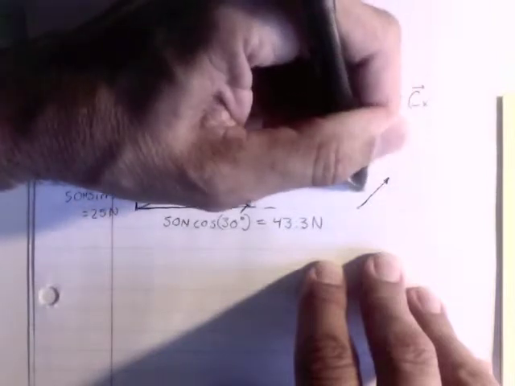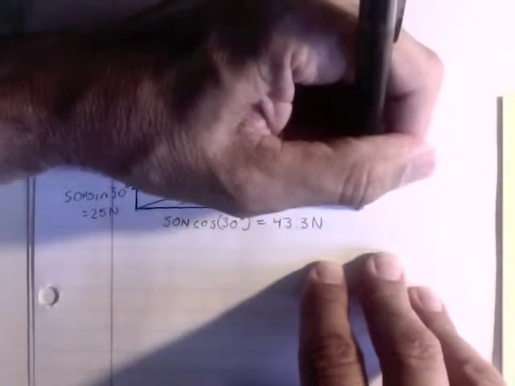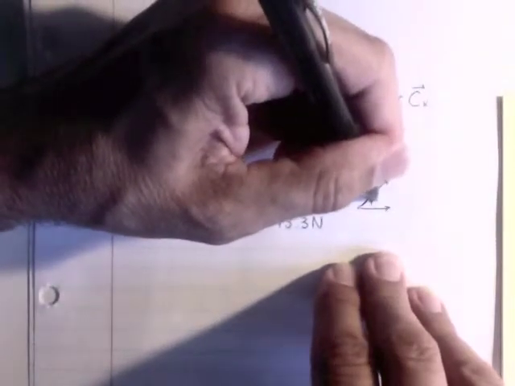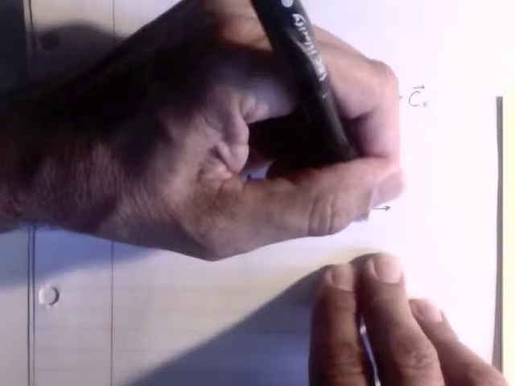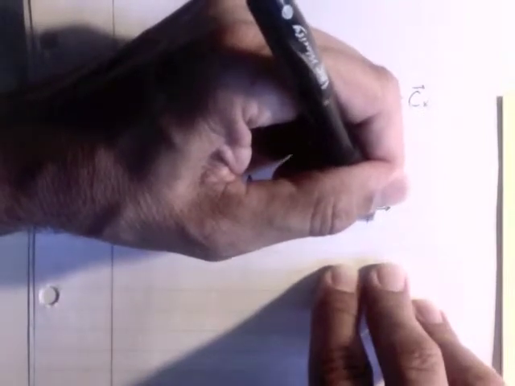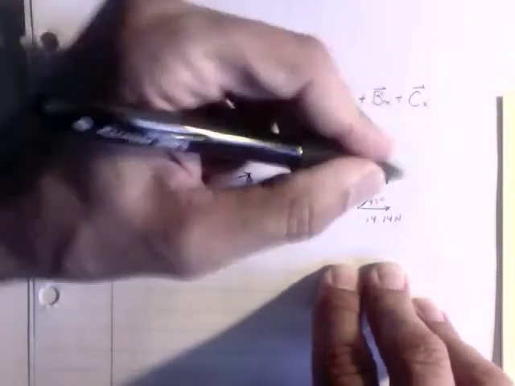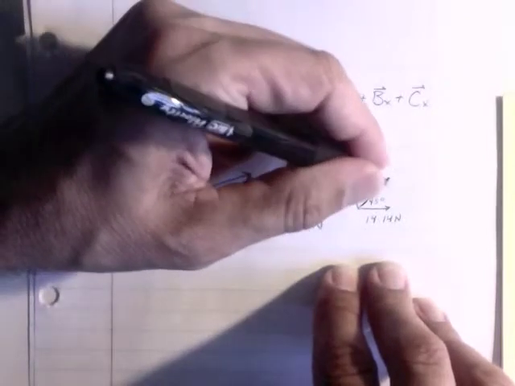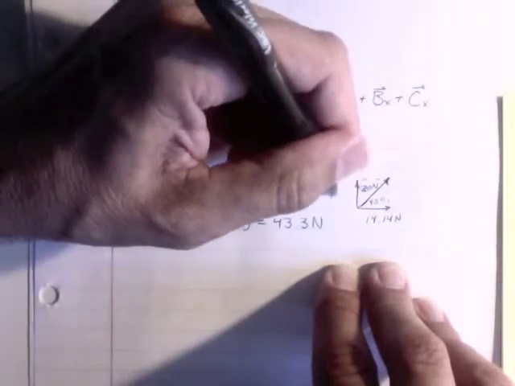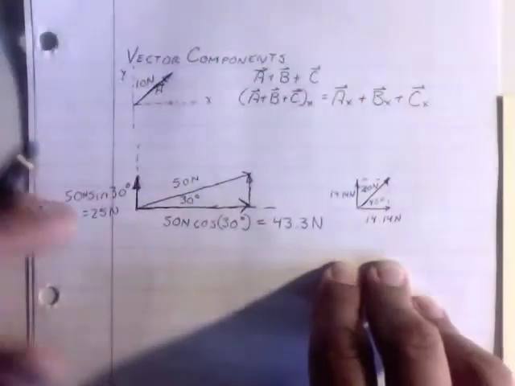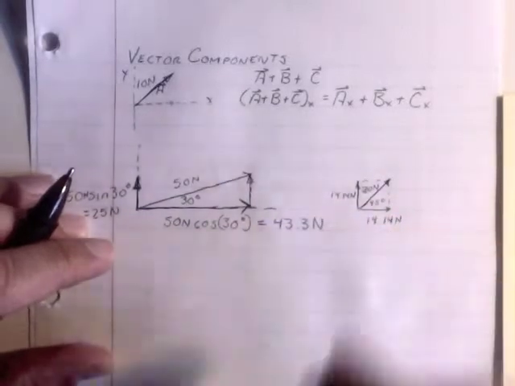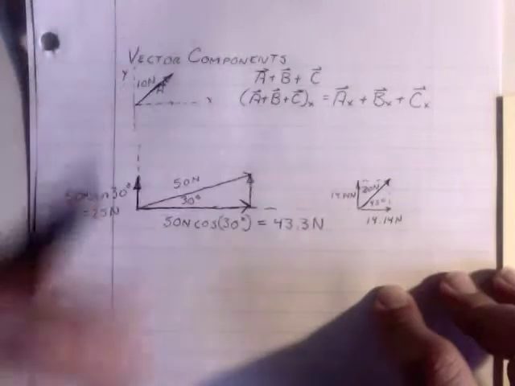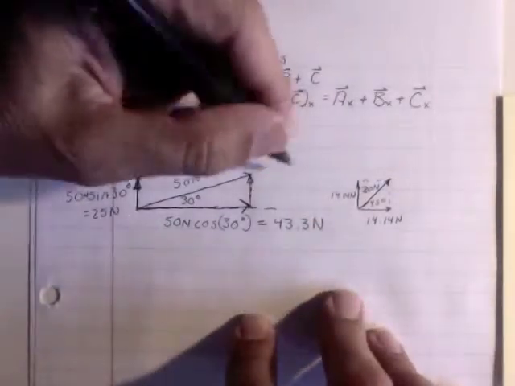And it looks like it could be 20. And when I break that down, I get a component of 20 times the cosine of 45, which would be 14.14 newtons. And in the y direction, it would also be 14.14 newtons, just because of that whole business of sine and cosine of 45 being the same.